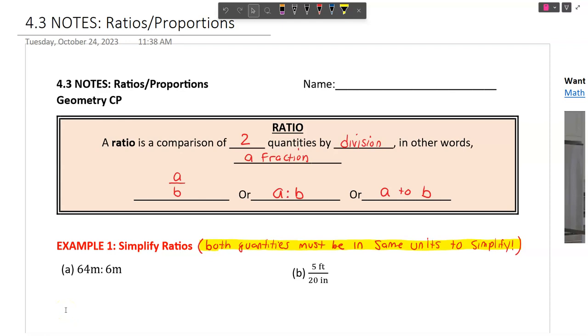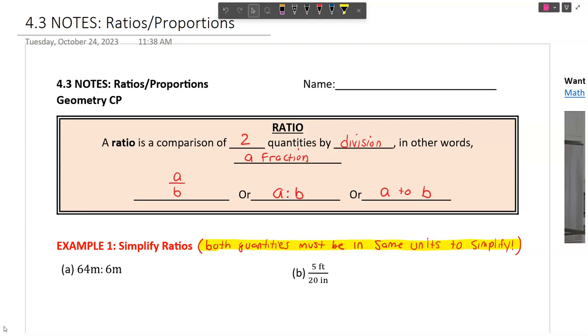For this video we are going to talk about ratios and proportions, and specifically how they apply to us in the geometry course. This is going to be an overview of two topics that you've learned in the past, and if you wanted to do a deeper dive into each of these topics, I do have some supplemental videos for you.